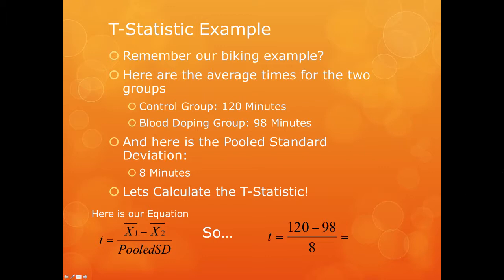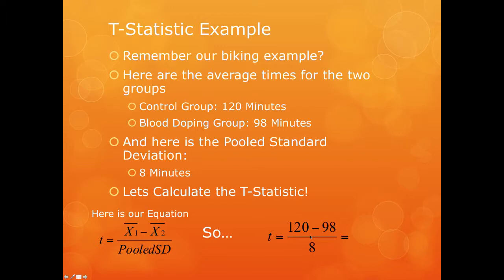Even if you switch these, yes, you will end up with a negative score. But if you take the absolute value and compare it with your critical value, it won't really matter. The only time you have to be careful is with a directional test, but you will be able to tell because it's going to be phrased in a way that you will know what you're comparing and what you're trying to obtain. You just need to be very careful when you're reading. But in a two-tailed test, it really doesn't matter.